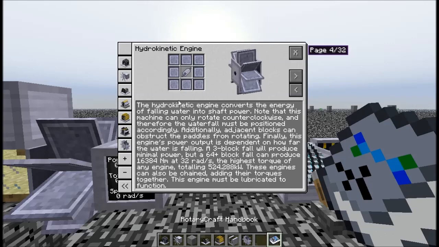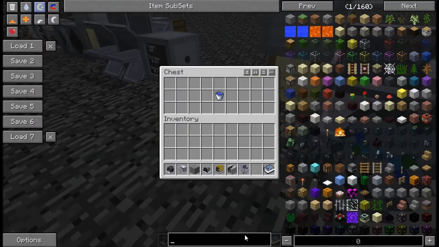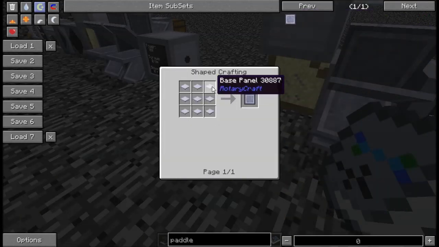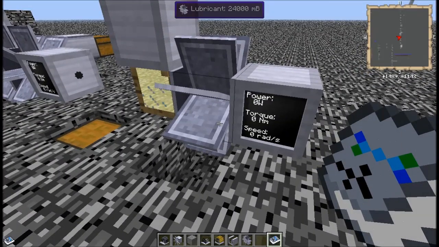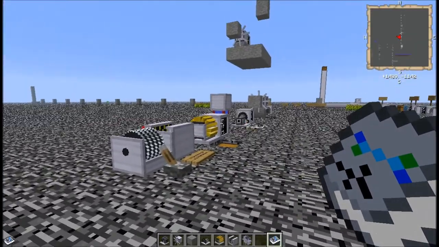Here we go. The recipe for it is a shaft core and 4 paddle panels. And did I forget? Yes, I totally forgot. So let's go ahead and do this. Paddle. Recipe for the paddle panel is just 9 of these base panels, but it'll only get you 1. So it's a little costly to make this, but it's totally worth it. You'll probably use this more than you'll be using that anyway.